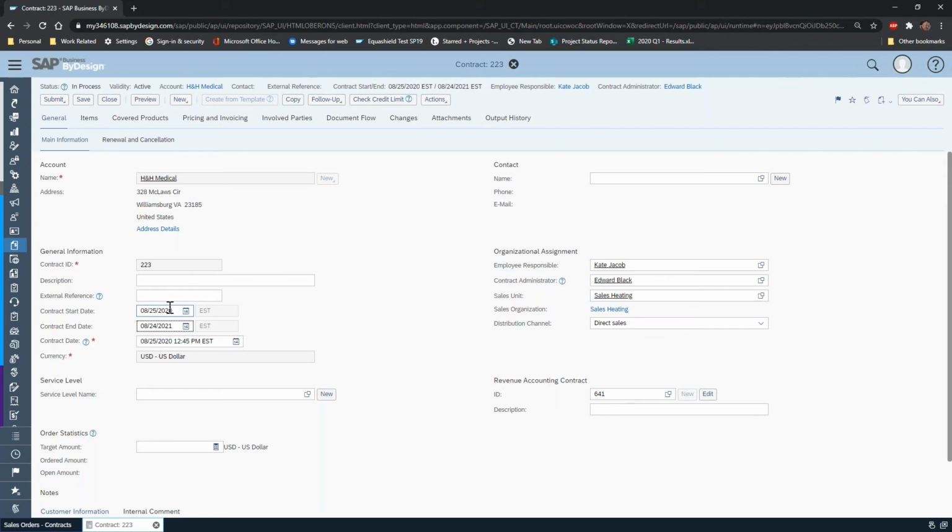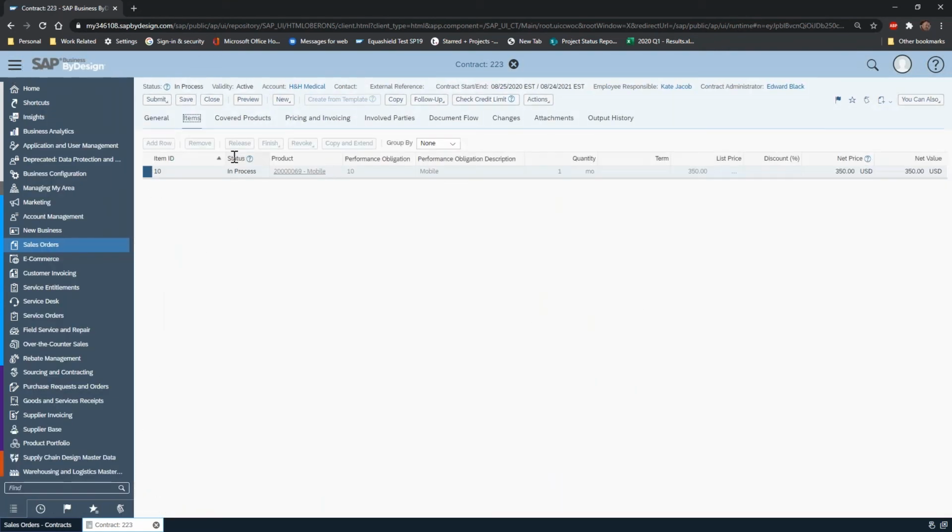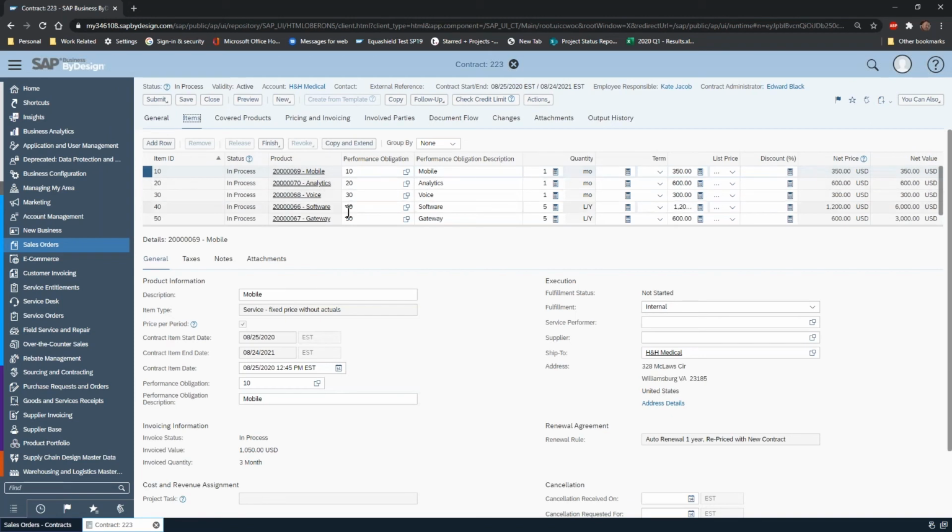And so the expectation is we may be billing this contract, well, it doesn't really matter when we bill the contract, but it's going to recognize the revenue based on the combination of this start and end date and that accrual method that was put into play. So that's all you really care about from the contract perspective, as maybe the person doing the testing of the revenue recognition. Maybe we will also just point out that this contract has a number of different items on it.